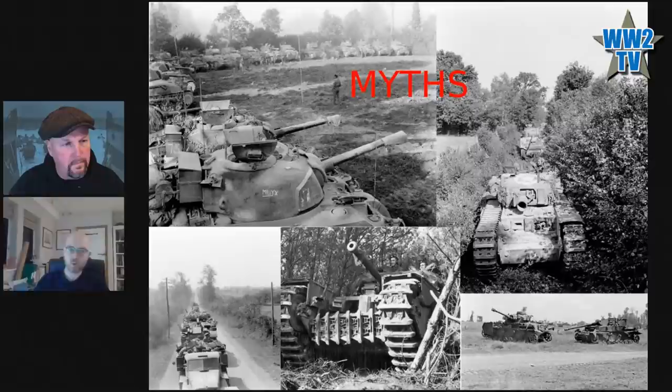When we're talking about armor as well, I'll come back to my earlier comment about historians focusing on a single little bubble. You have to expand it a bit. We take loads of stuff for granted. So the recce troops' involvement in most battles is taken for granted. You don't read about it because they're just doing their job, like infantry battalions and mortars. No one really writes about the mortars. They're always engaged to a large extent.